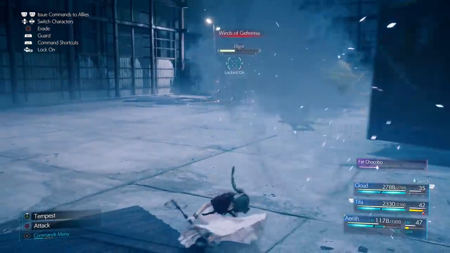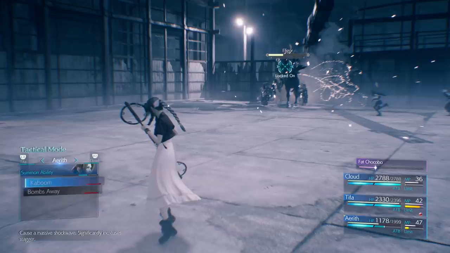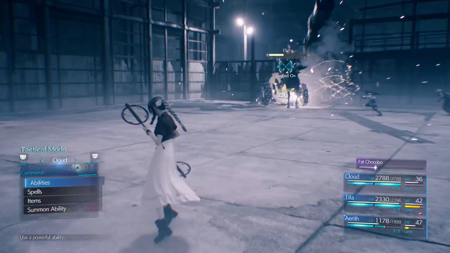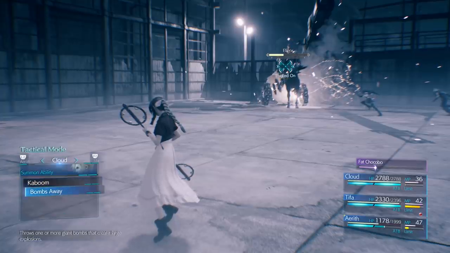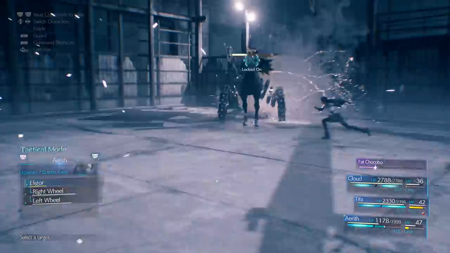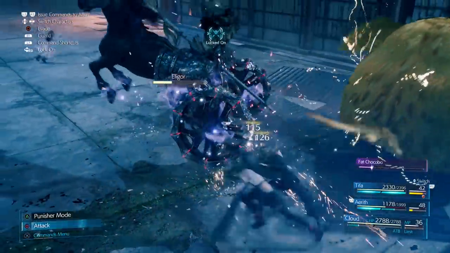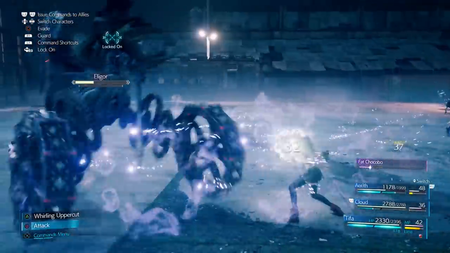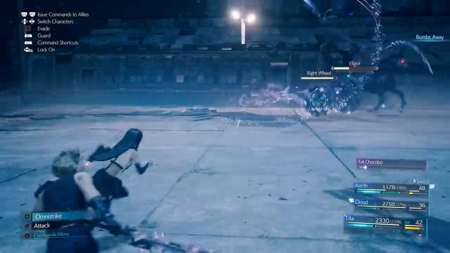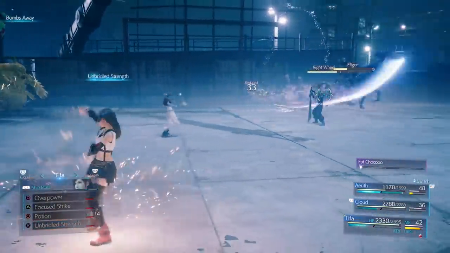Ow. Let's see. Fat Chocobo... aw, man. Takes a lot to charge up Fat Chocobo moves, but Cloud can do it. Bombs away. Why don't you lead the way? Let's see. Tifa, Tifa, Tifa. Charge up. We'll stay out of the way of that thing. I want nothing to do with that.